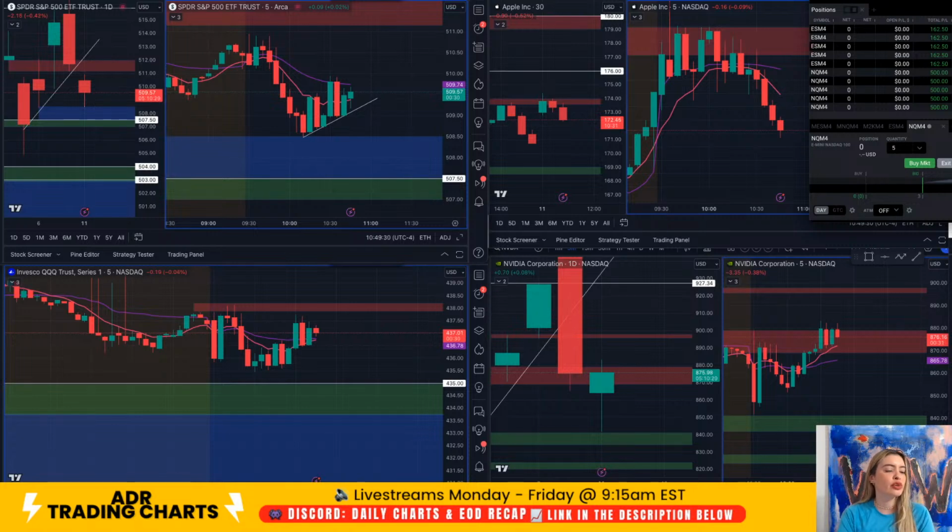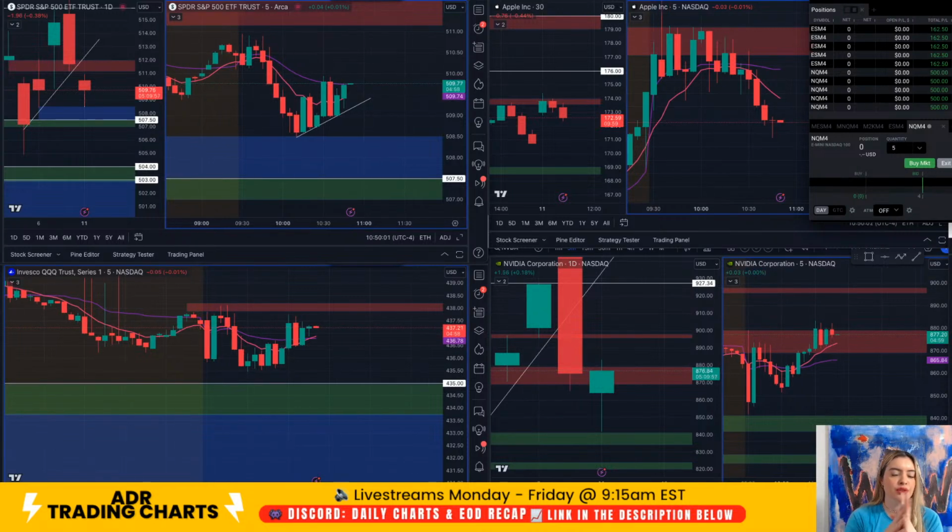Also, it's Monday. You don't want to start the week red. When we have moves like this past Friday, you kind of want to see the market digest and wait a little bit. I like to wait at least 1 day or 2 days to really understand what's the next move. And how is the weekly candle looking also. So you need a little bit until at least Tuesday. Tuesday close.